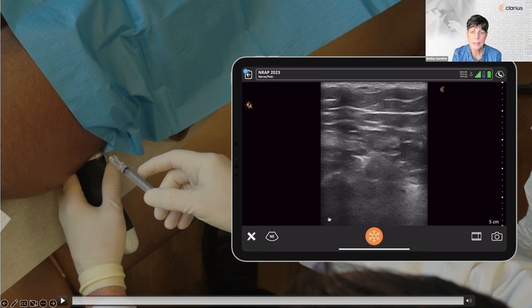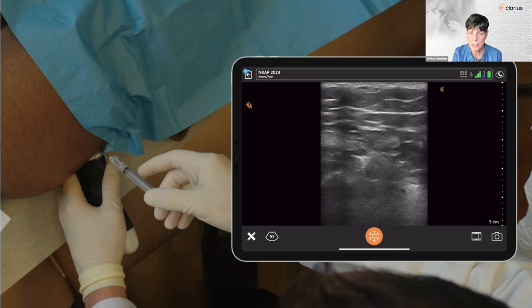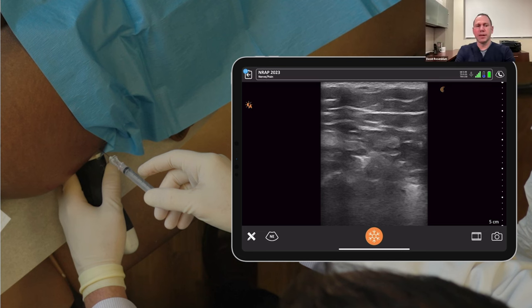Dr. Rosenblum, with the SI joint injection you mentioned injecting outside the joint as well — is that patient dependent? It depends on the symptoms, but there's really very low downside. There are a lot of nerves — giving local anesthetic outside the joint anesthetizes the ligaments, possibly the lateral sacral branches, and even the cluneal nerves, giving the patient more relief. There is an impingement of the middle cluneal nerve that can occur at S2, often in pregnant women, referring to the SI joint — not true SI joint arthritis but a nerve impingement that gets misdiagnosed. I'm rarely a stickler for being only inside the joint; sometimes being outside is in the patient's best interest.